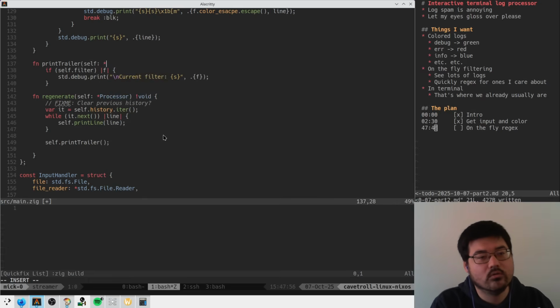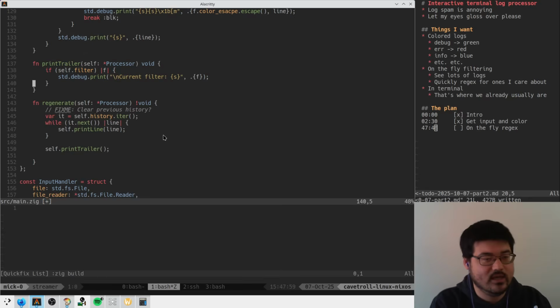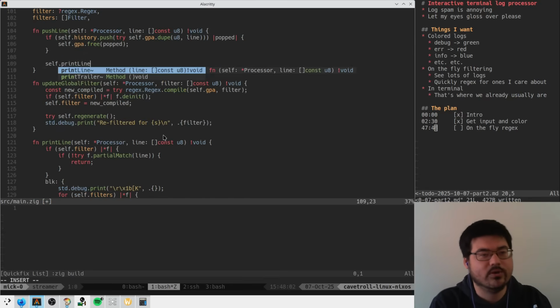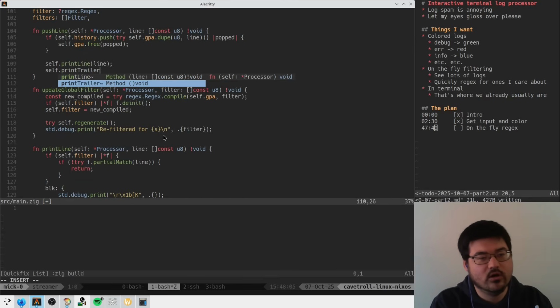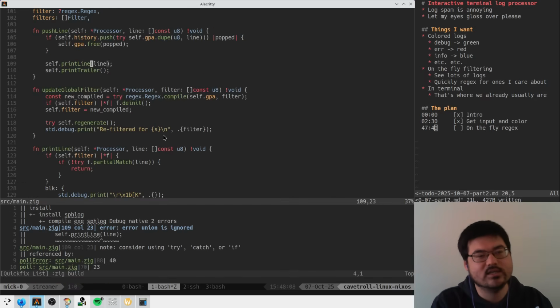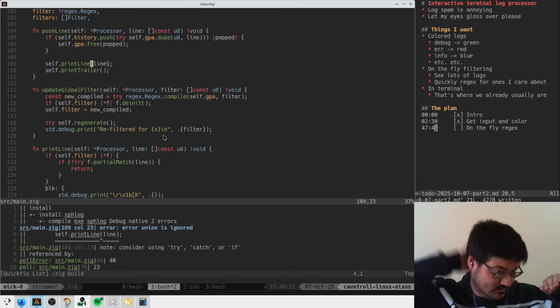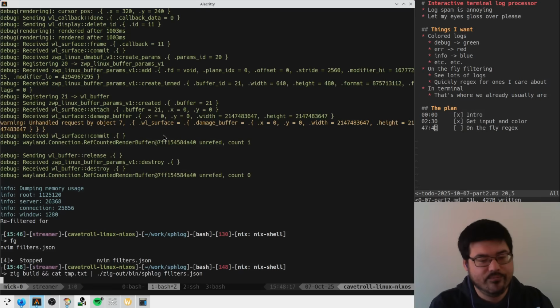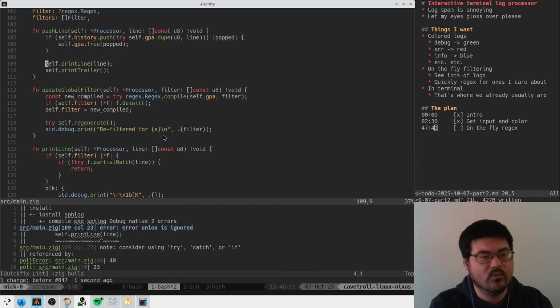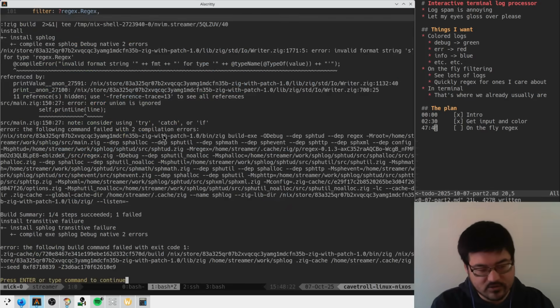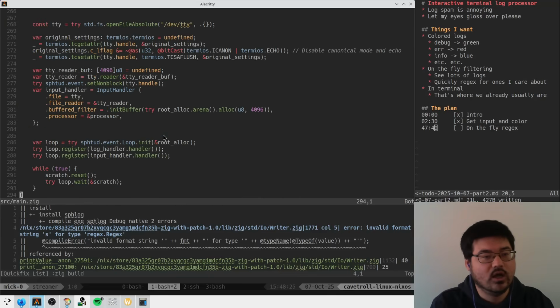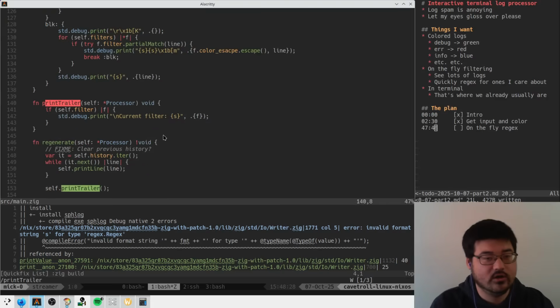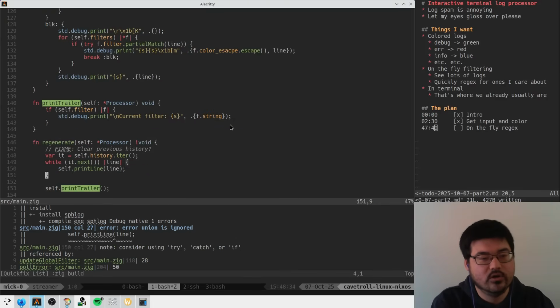Okay. And I'm hoping to see that if every time I get a line we print that line and print the trailer, we should see a consistent message at the end. Yeah, I think it's fine. We'll see. Why is this failable? Because regex matching can fail, sure. We're messing something up. Print trailer. F string. Try here. Okay.